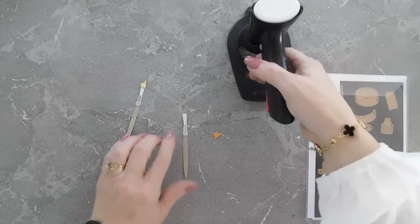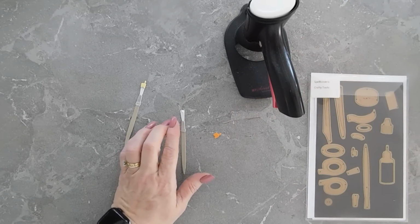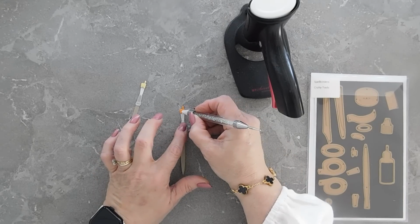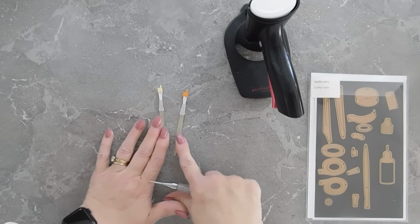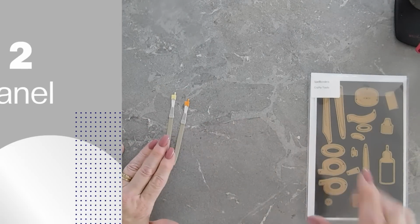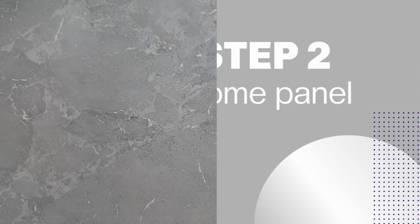Makes it really easy. And then to add the paint, you just put a little glue at the top, and then you can add the paint right here at the top. And we have 2 paintbrushes that have a little paint on them. Okay, these are my focal point. We're going to move along to step number 2 and create our home panel.